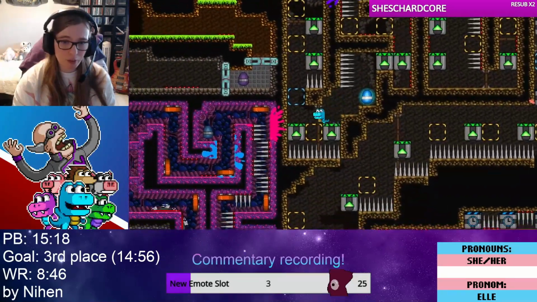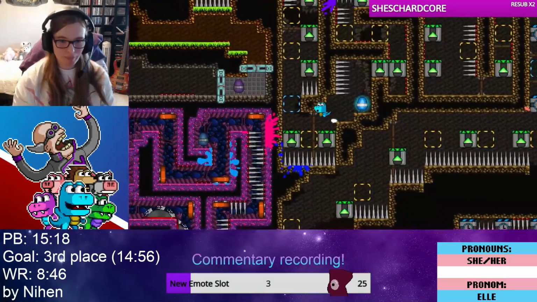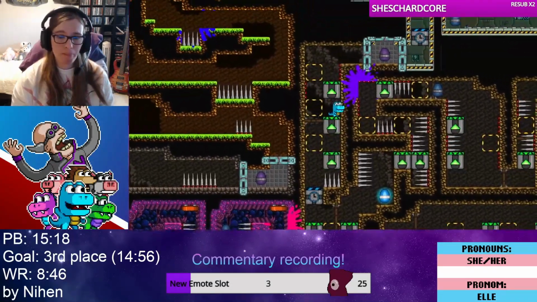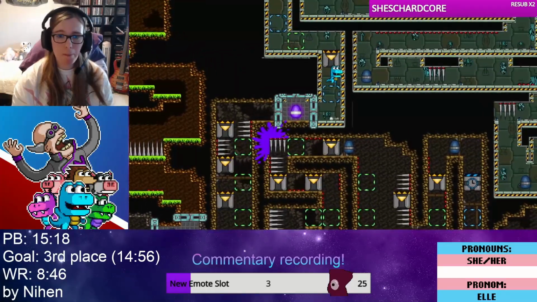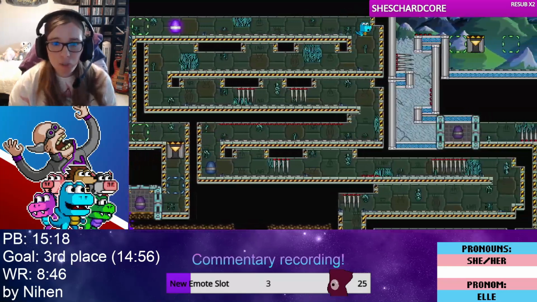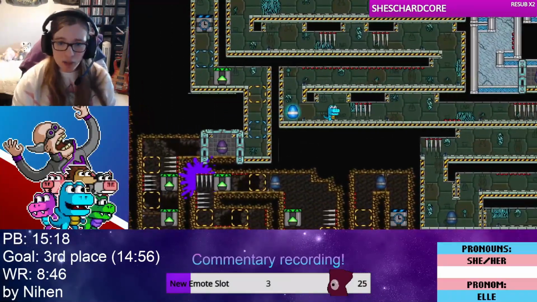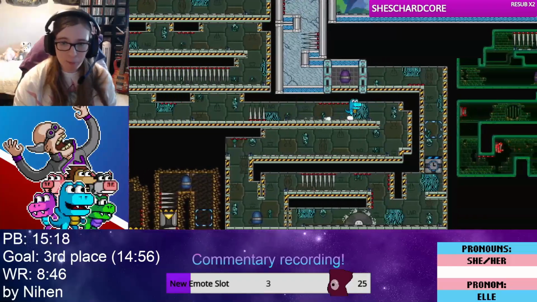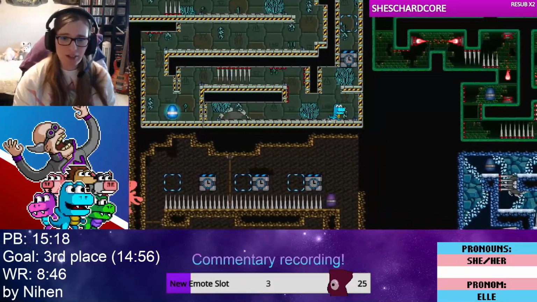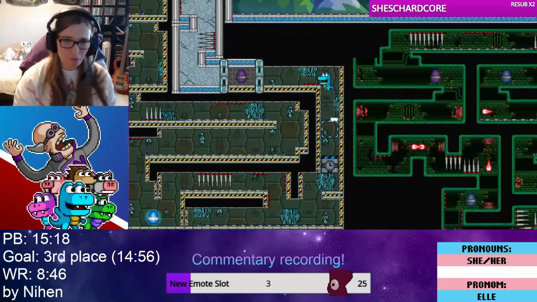There we go. This last one is pretty tricky too. Yeah, this one is a bit janky to do. There we go. So here you will have conveyor belts, which is not necessarily the most annoying trap in the game. There is just one part in this section which is very annoying. You can already see it below. And that's... that's the first try. Let's go.